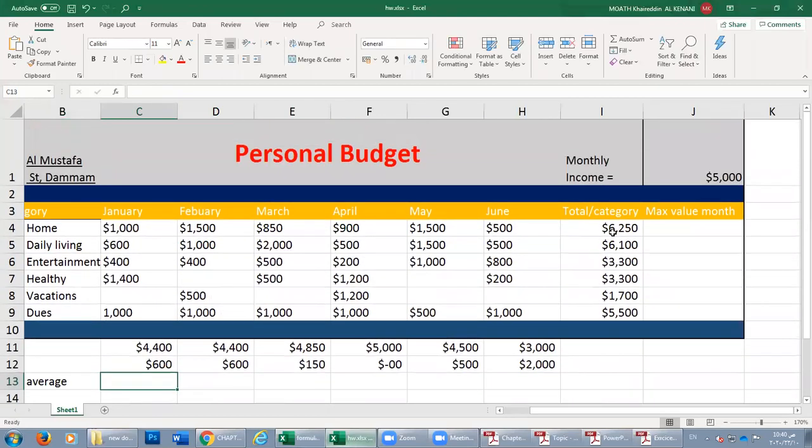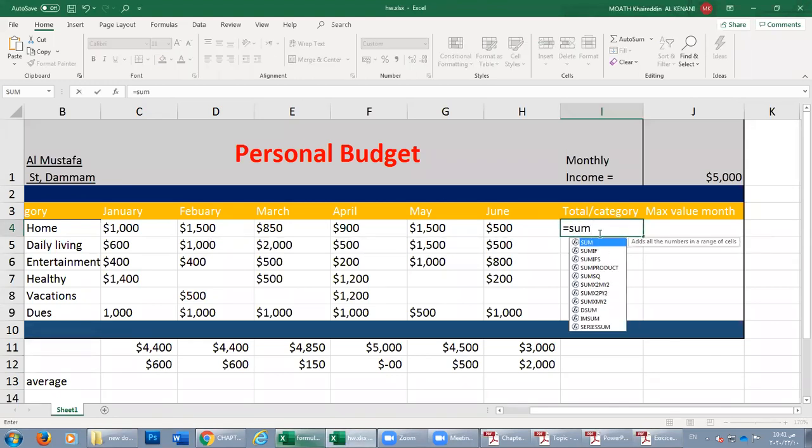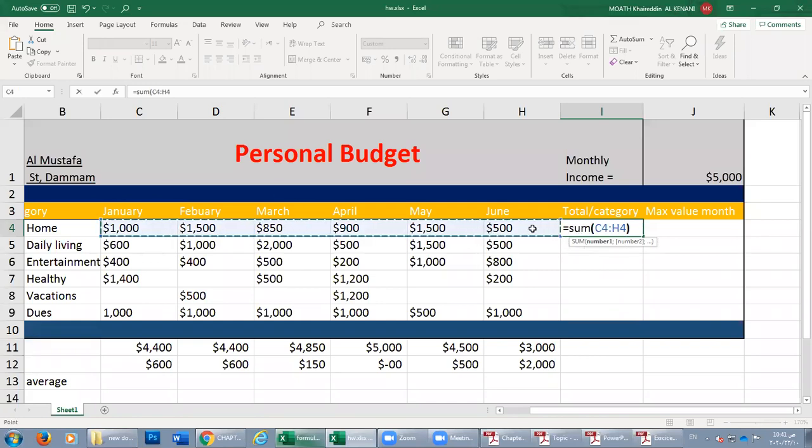Also, I can use sum from the functions. To open functions here, again, I will delete the I column and use the sum function. To use sum function, you can write sum function like this again. This is the first way.